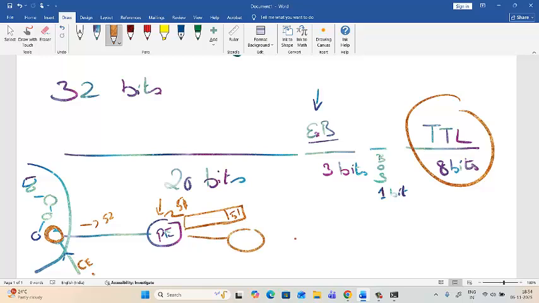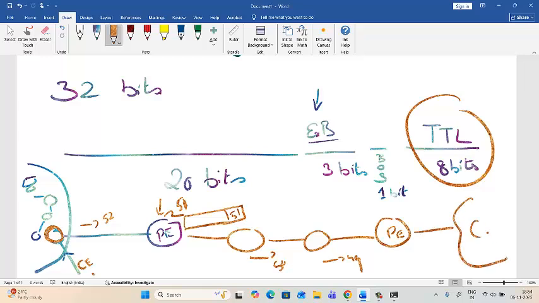And now inside the service provider network, it gets decremented. When it goes out from here, it becomes 50. When it goes out from here, it becomes 49. And let's say there is another PE router here, because this is connecting to the customer again. So 49, and when it is sent out, there won't be an MPLS header, but there will be an IP header, layer 3 header.